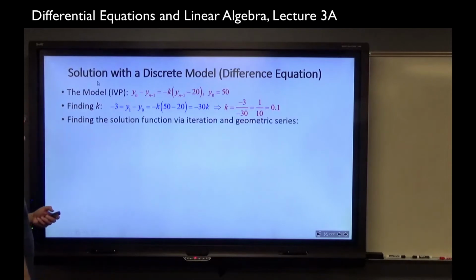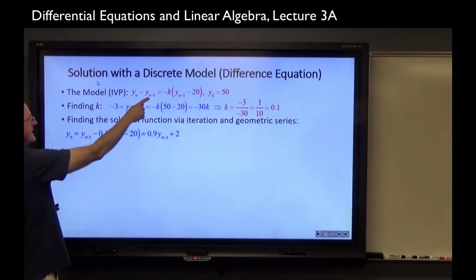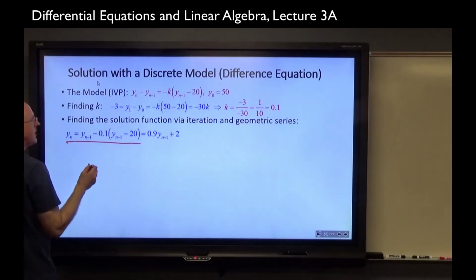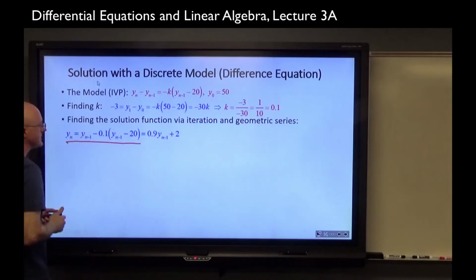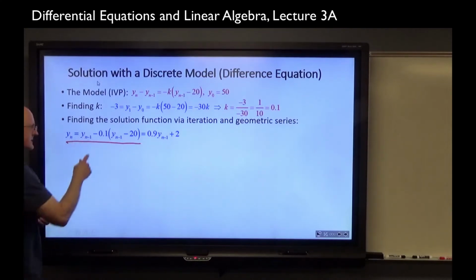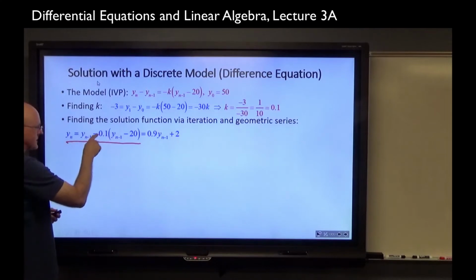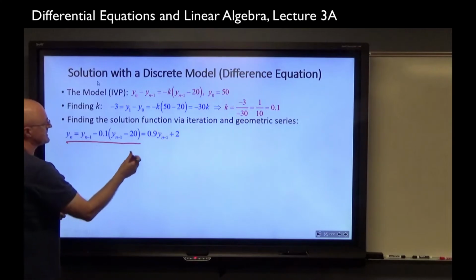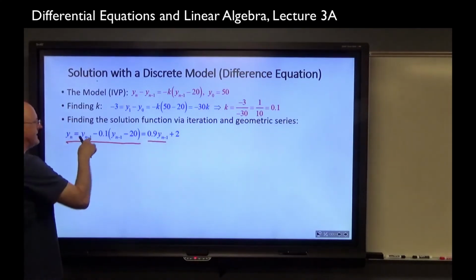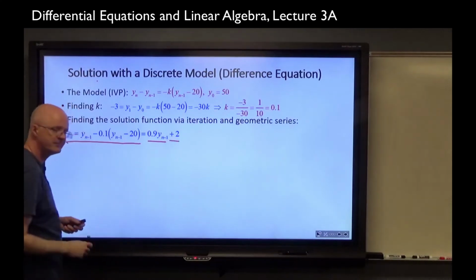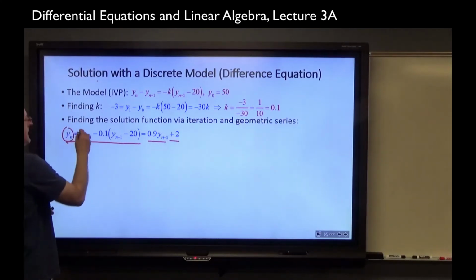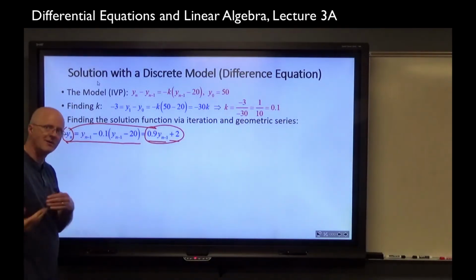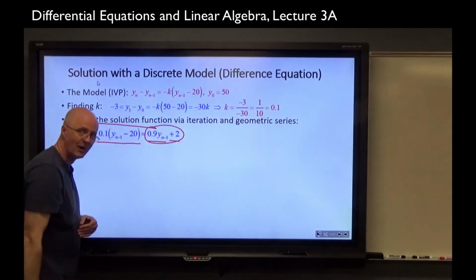Now we're going to use that. Again, I'm going to add yn minus 1 to both sides of this equation. That gives me this equation. And notice I'm also replacing the k with 0.1. Maybe you just had a k in there initially. Now what I'm going to do is simplify the right side. I can combine these two terms. I can distribute the minus 0.1 through the parentheses. yn minus 1 minus 0.1 yn minus 1 is 0.9 yn minus 1. And then negative 0.1 times negative 20 is positive 2. This equaling this is another form of the difference equation, more in the form of this being a linear function of yn minus 1.